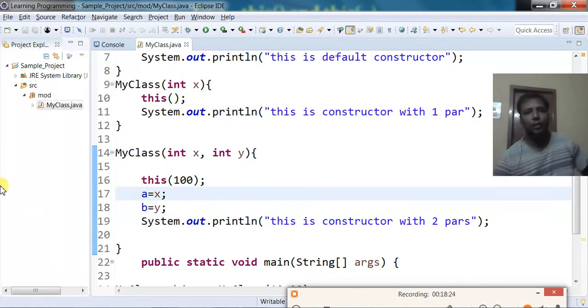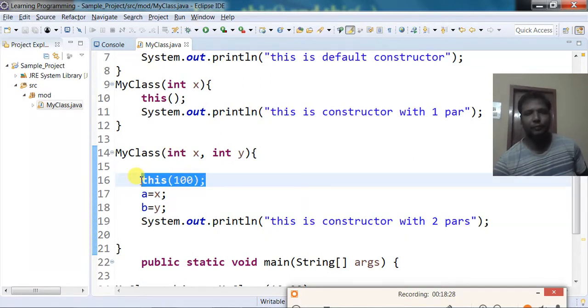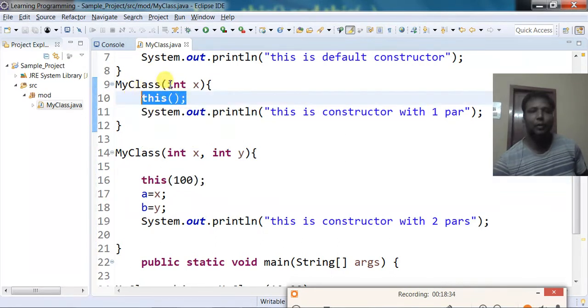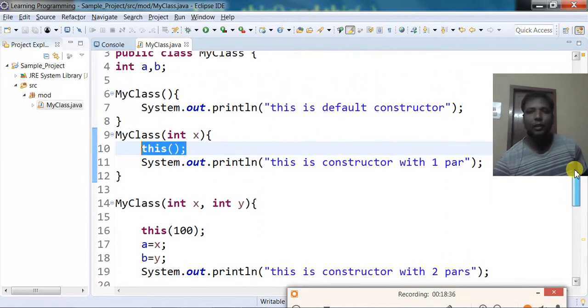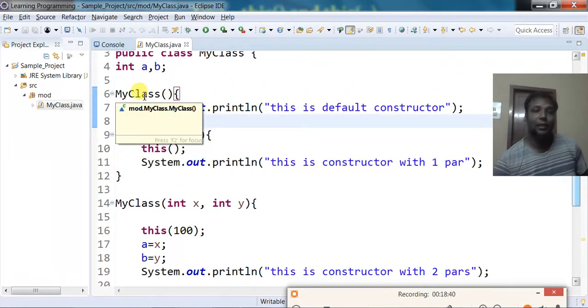Inside this constructor I have used this, which will invoke this constructor, and inside this constructor I have used this without parameters, so it will invoke another constructor, which is the default constructor. And if in this constructor I write this with two parameters, then it will become a cycle.